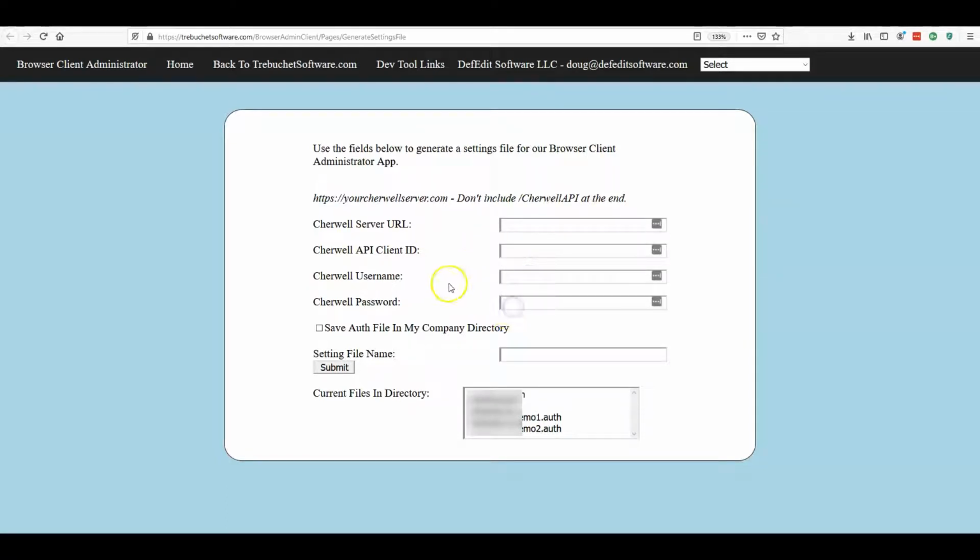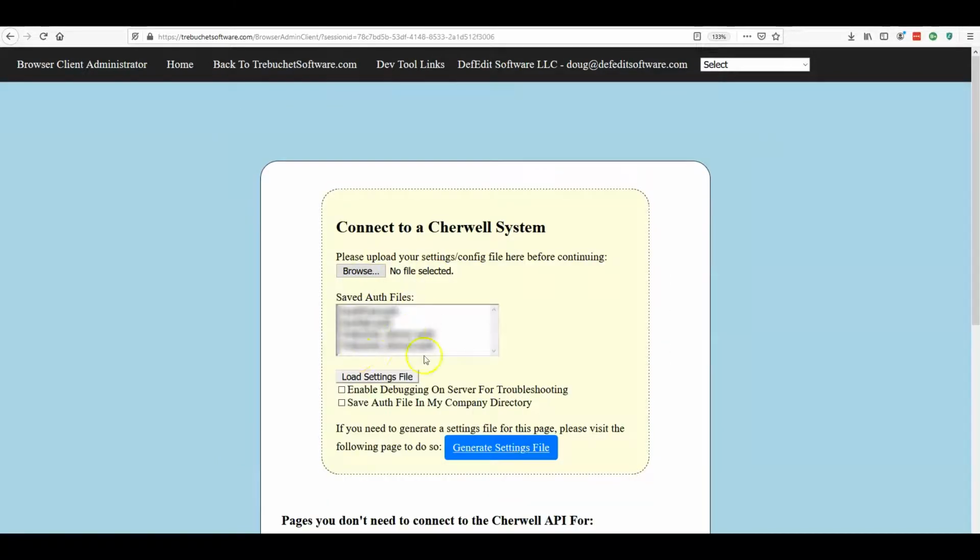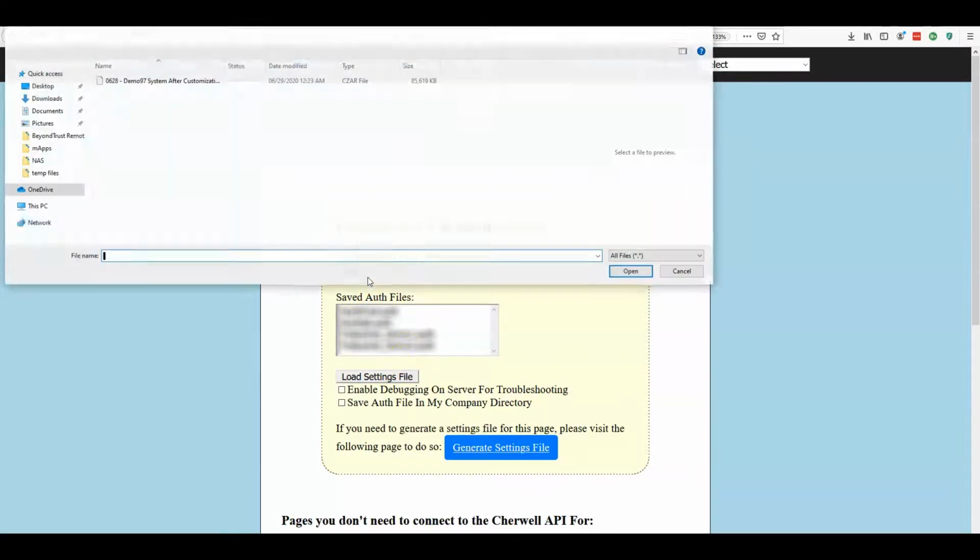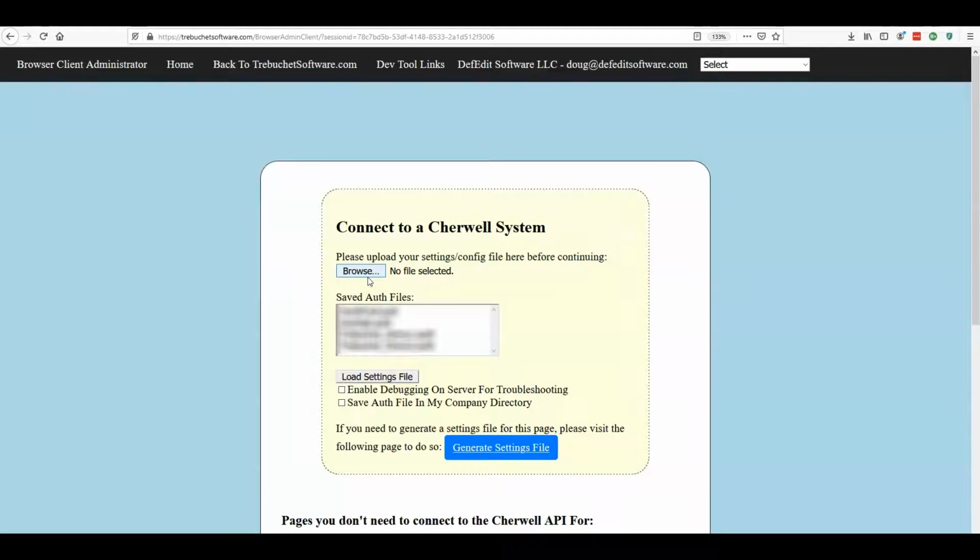Here's my password. And then you can either save that to a file on your local machine, or you can save that to an account on our website, where once you go to this page, you can either click one of the saved connections that you have, or you can browse for that file on your local machine and upload it from there. So for me, I've saved these 4 connections to my account. I'm going to pick one of them to log in.